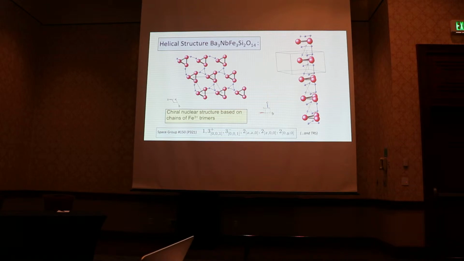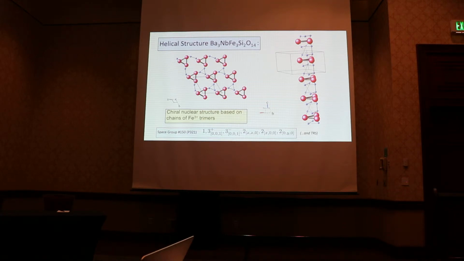Okay, the particular system that we're looking at to see if we can break reciprocity with the spin excitations is this character here. It has a long chemical formula, but it's called langasite. It's based on the mineral langasite. What I'm plotting out here is the crystallographic structure, but only for iron. It's the magnetic site, iron 3+.